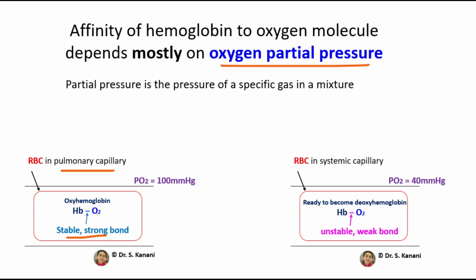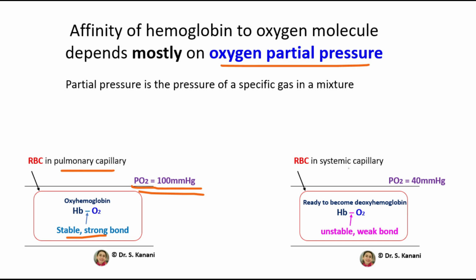When air gets inside the lungs, we need to acknowledge that air is not just pure oxygen. Air is a mix of different gases, and the pressure of air would be the combined pressure of all these gases. In pulmonary capillaries, when we focus on pressure of only oxygen, we notice that this pressure is really high. It's around 100 millimeters of mercury. When pressure of oxygen is so high, the attraction between hemoglobin and oxygen is also very high. Hemoglobin forms a bond with oxygen and is not willing to break the bond.